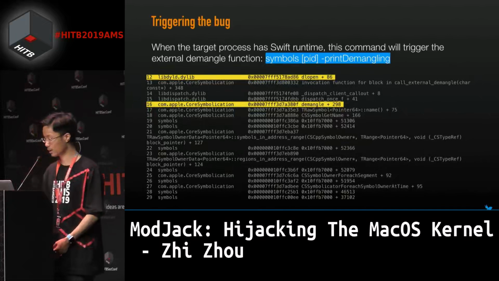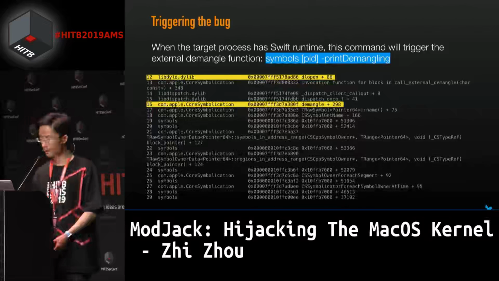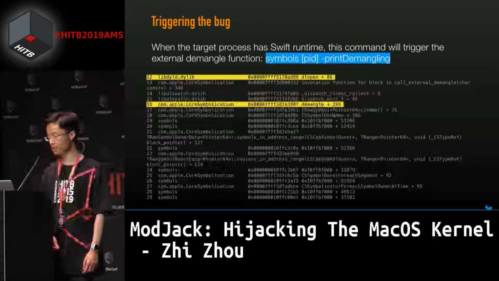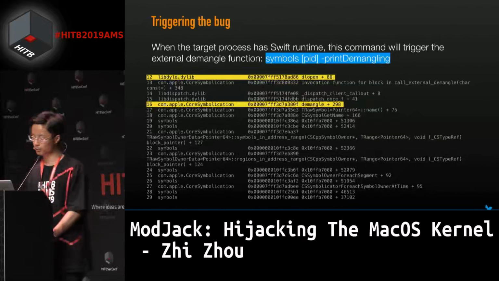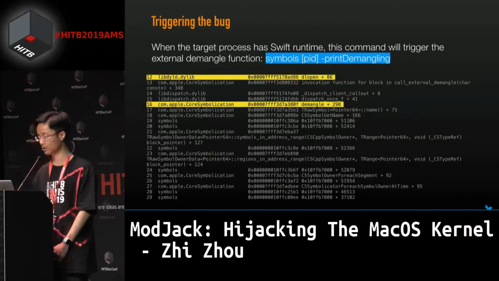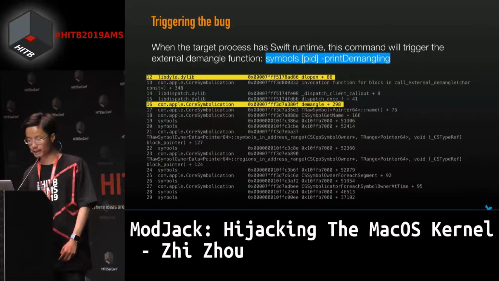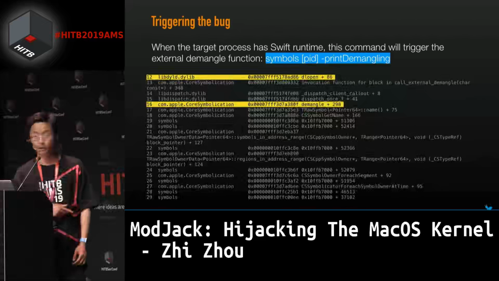Then it will trigger the call to the external demangle function. And with the previous sandbox trick, we can successfully fool the process into loading our evil payload. And here's the call stack. I put a breakpoint on dlopen, and it successfully triggered this path.